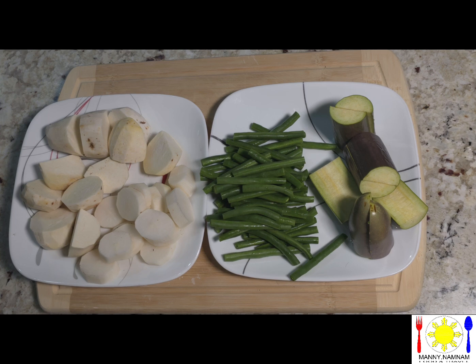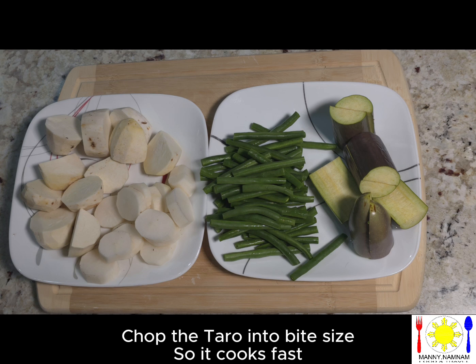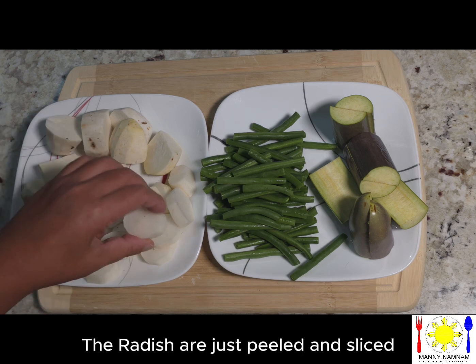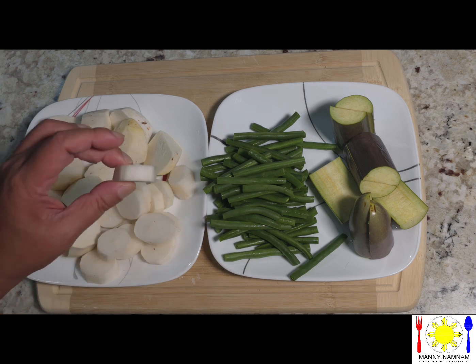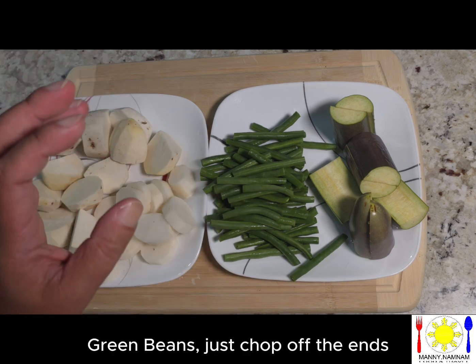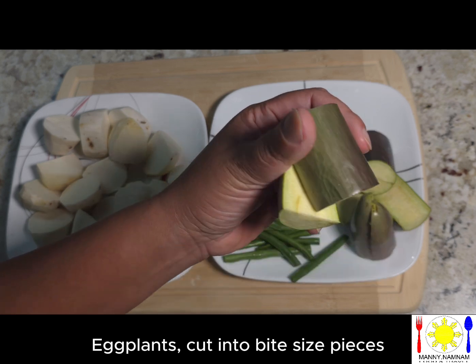So the taro or the gabi, we just pretty much chopped it into bite-sized pieces because we're gonna boil them soft enough so that you can smash it. Again, you don't have to smash it. You can leave it as is like this, but I'm smashing it so it helps make the soup thick. The radish, just pretty much peel and chop it and slice, not too thin. Green beans, they're short enough, so I just chopped off the ends. And eggplants, depending on how thick or how big they are, you just try to make it into like a bite-sized piece.